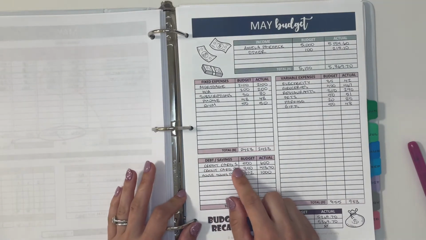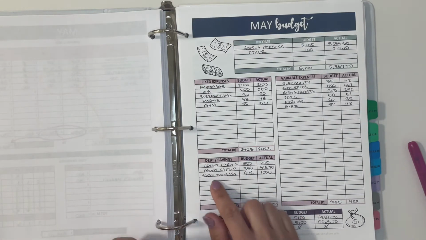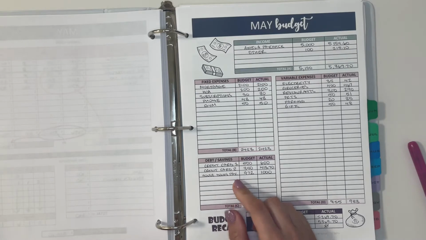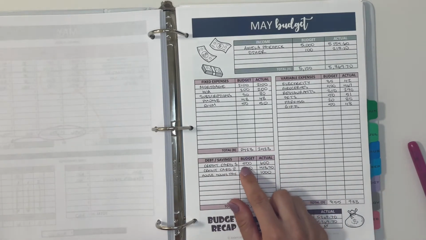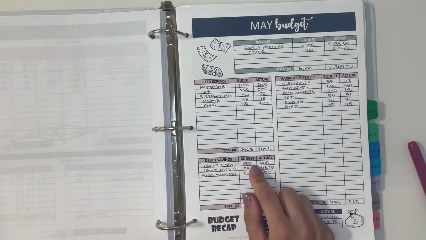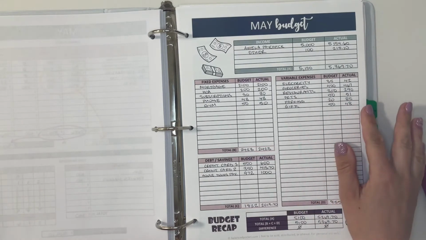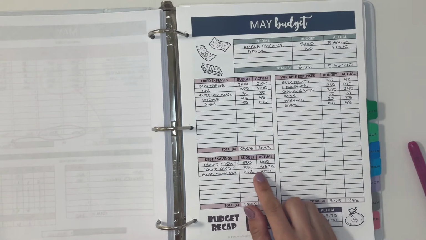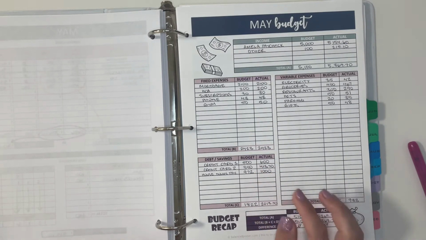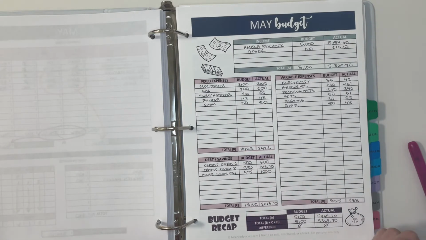So if you have any credit card debt, or if you're saving for something, maybe a house down payment. So let's say your credit card bill, you owe $500 every month. But at the end of the month, after you've done all your budgeting, maybe you have some extra money left over and you can put more money towards that credit card debt than you actually planned. So that's what this column is for.